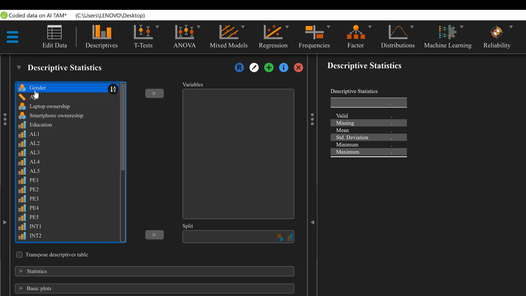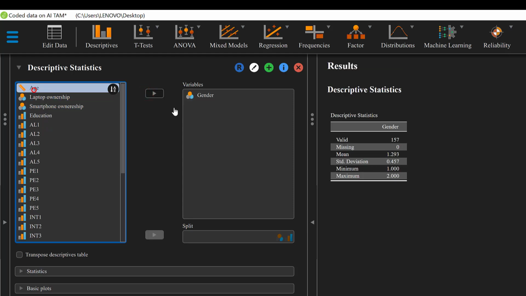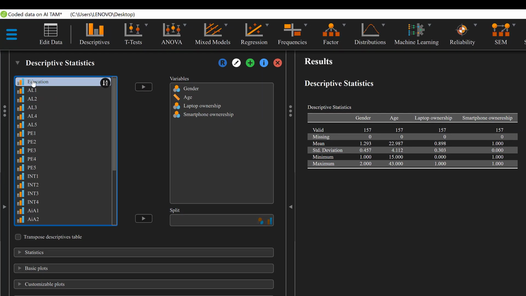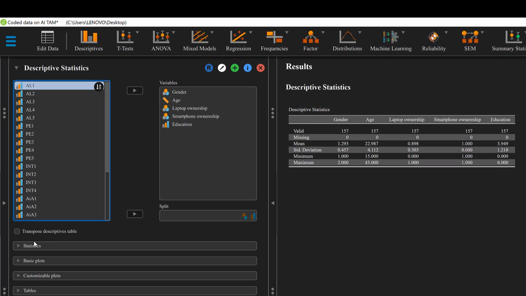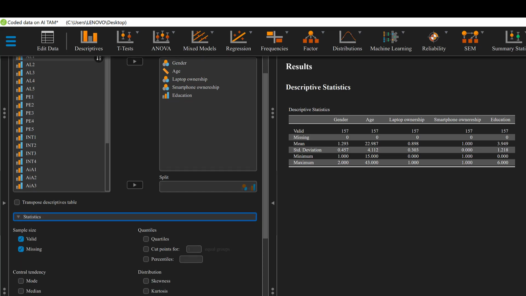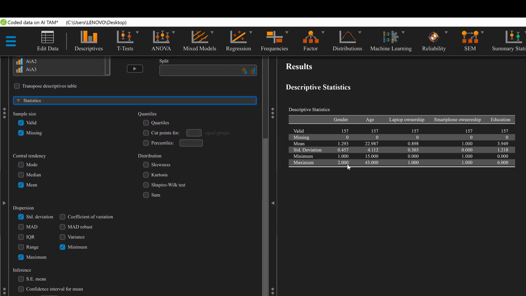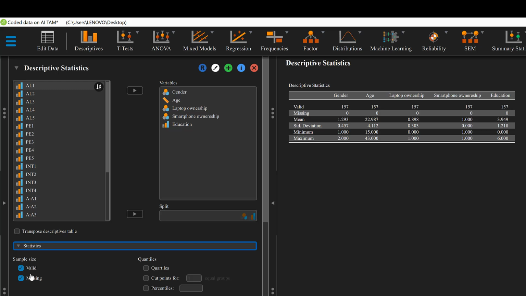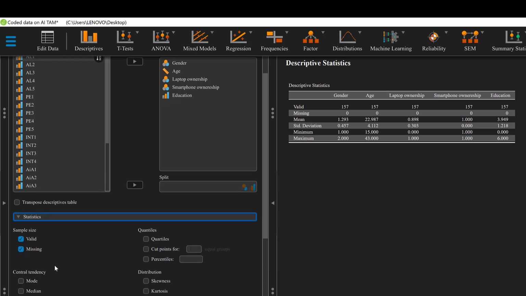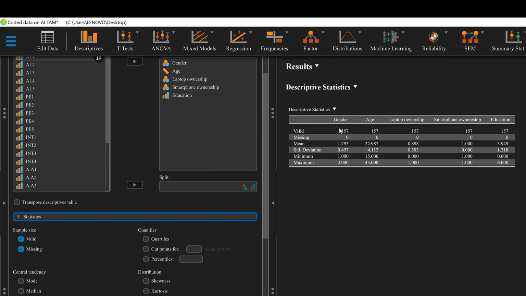smartphone ownership. So I will take these variables and put them here, by taking H1 and putting it here. I can also have education. I can label it as well and put it here. Here, this is just the descriptive statistics, mean, standard deviation, but I want to add other statistics. So I will click here and I can add other statistics if I want, like skewness and kurtosis for continuous variables, especially age. But we need the frequencies and the percentages. That's what we need here. So we need the frequencies and percentages of each variable and not the descriptive statistics like the mean and standard deviation. This is for continuous variables.